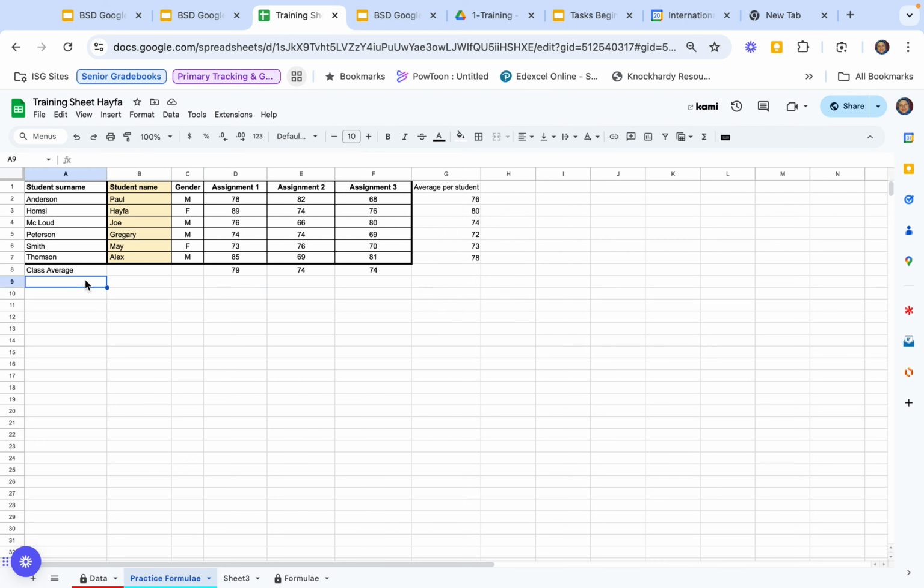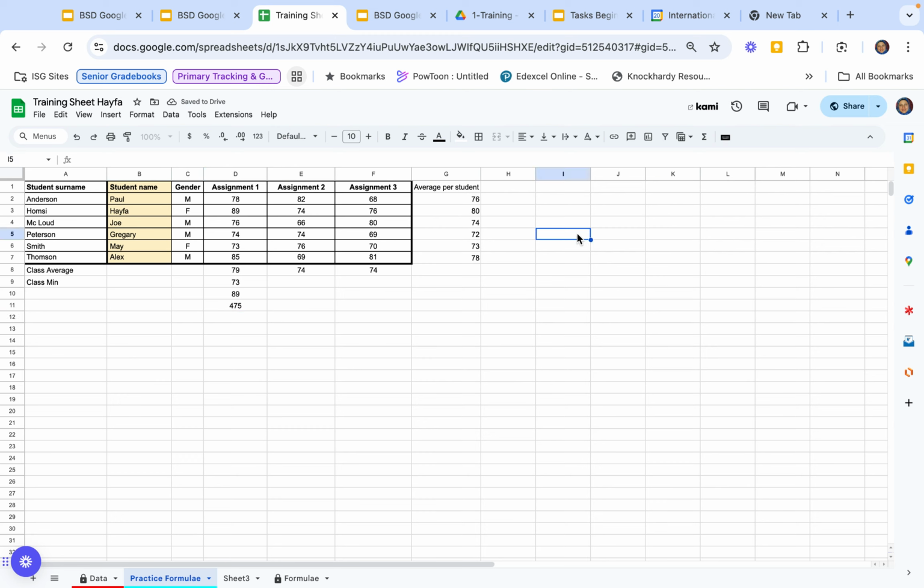Okay. Now, if I want something else, I want to show the class minimum, I can do equal, and then you see again, it is asking me for minimum, but it's going from D2 to D7. Yes, this is what I want. I want the minimum. Just because I typed class minimum, Google is suggesting this to me, but if I don't find it, I put equal, and it's suggesting the maximum. Let's do that, the maximum. In case I don't find them, where do I go? It's also suggesting the sum. It's making things much, much easier for you.